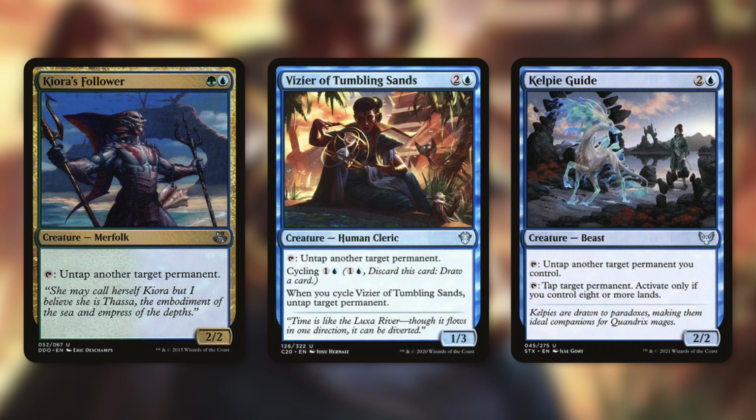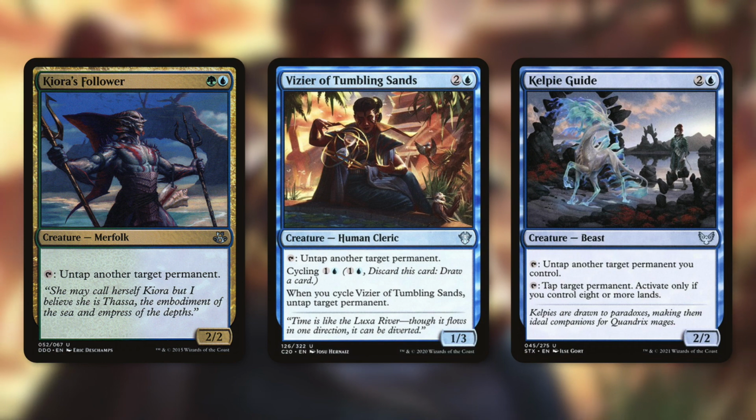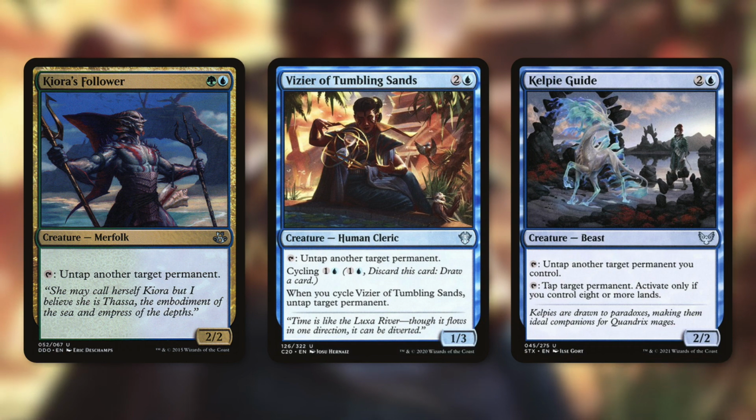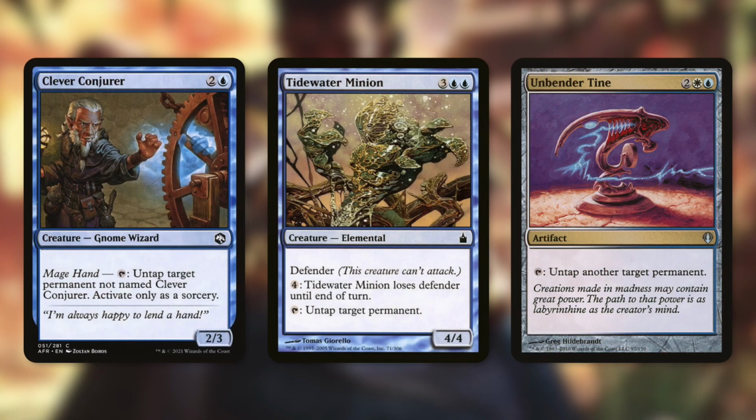And speaking of taking out multiple players, of course we've got more than one way to do that, because we also have some other untappers with Cura's Follower, Vizier of Tumbling Sands, and Kelpie Guide. Each of them can very simply tap to untap another target permanent. So obviously these work fantastically with Goblin Charbelcher, and it's also another reason that I chose Garth for this deck, because again, Garth has a tap ability that can be quite powerful. So while we're setting up to actually get the Charbelcher out, we can utilize Garth multiple times in a turn with this. And of course, we also have Clever Conjurer, Tidewater Minion, and Unbender Tine, which can also help us untap a permanent.